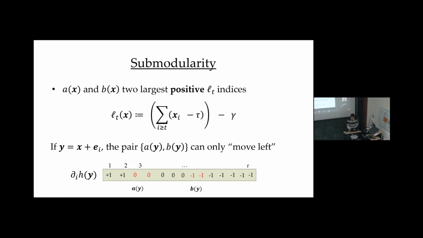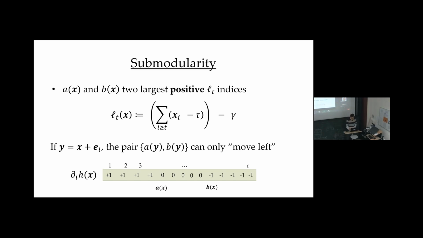Just to be annoying, yeah. You're choosing the suffix. I mean, A and B technically correspond to the ones with the smallest t's. No, if you're moving to the left. So AX is the coordinate t that maximizes LTX. As you move to the left, you're hopefully picking more things because the suffix increases. Why is A not 1? Well, A is not 1 because this might be negative. But if this went from negative to positive, then I'll move to the left. Yes. And when increasing the coordinates, these A's and B's move to the left.